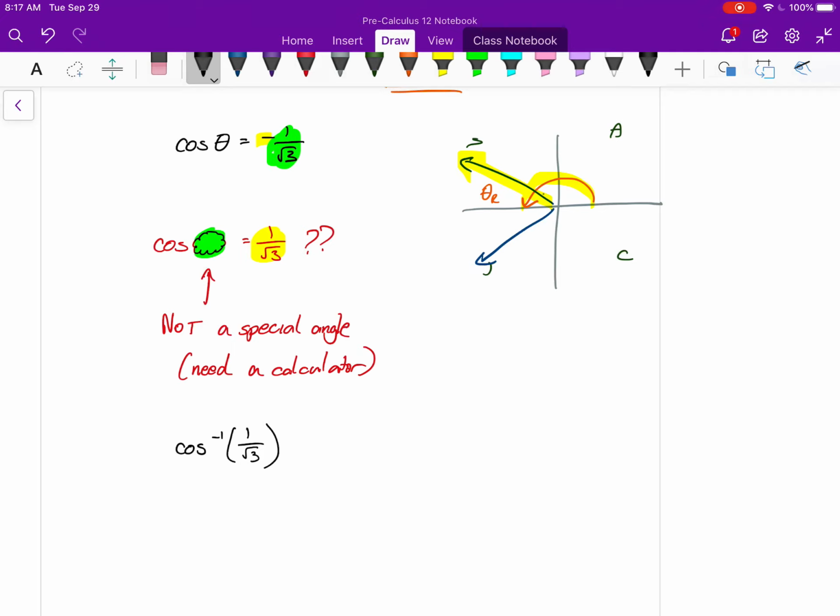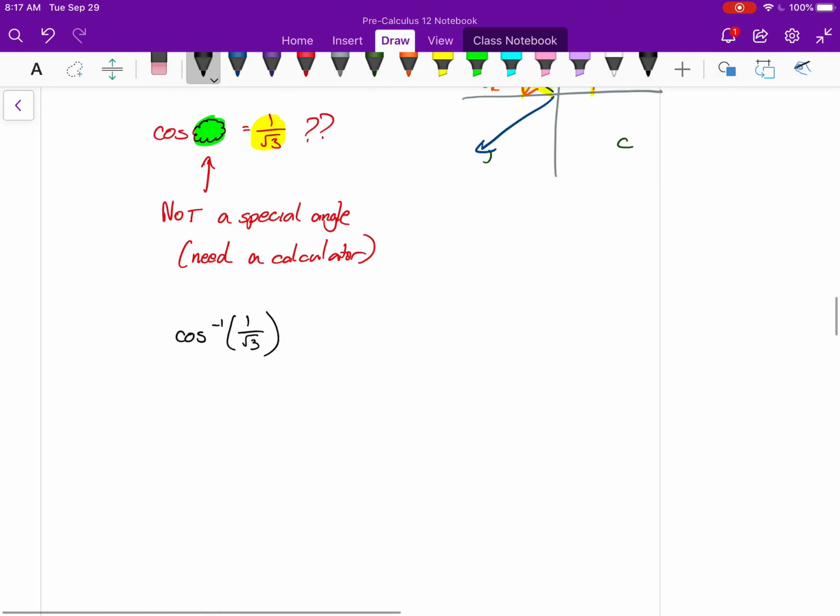And so if I put the negative into my inverse cosine function, it's probably going to give us information that is not wrong, but is going to be extra confusing. And again, once we know the negative tells us the quadrant, I don't really need to worry about that negative anymore. So just where does cosine equal 1 over root 3?